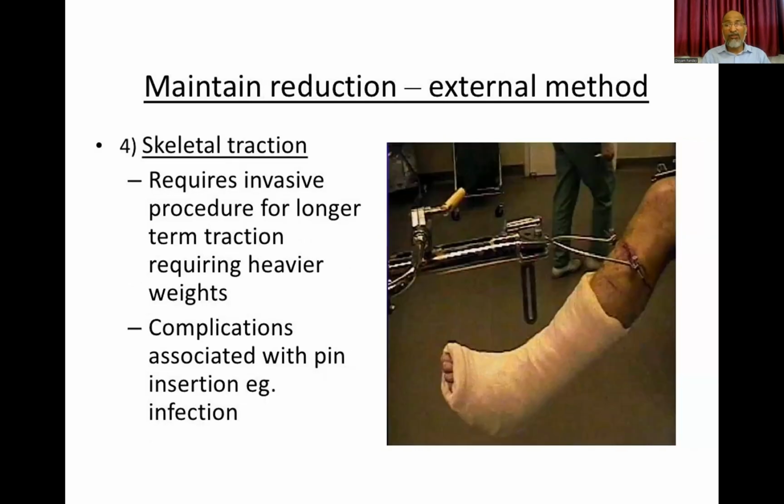Then you have got skeletal traction. Skeletal traction is usually given through the tibial traction, upper tibial traction, lower tibial traction, calcaneal traction, the supracondylar femoral traction, olecranon traction. All these are the places where the pin can be passed, and a good amount of weight can be given so as to cause the reduction to occur and to maintain the reduction if needed. Or sometimes it is given for the wound to heal, so that the traction is maintained at the same time the wound is healing.